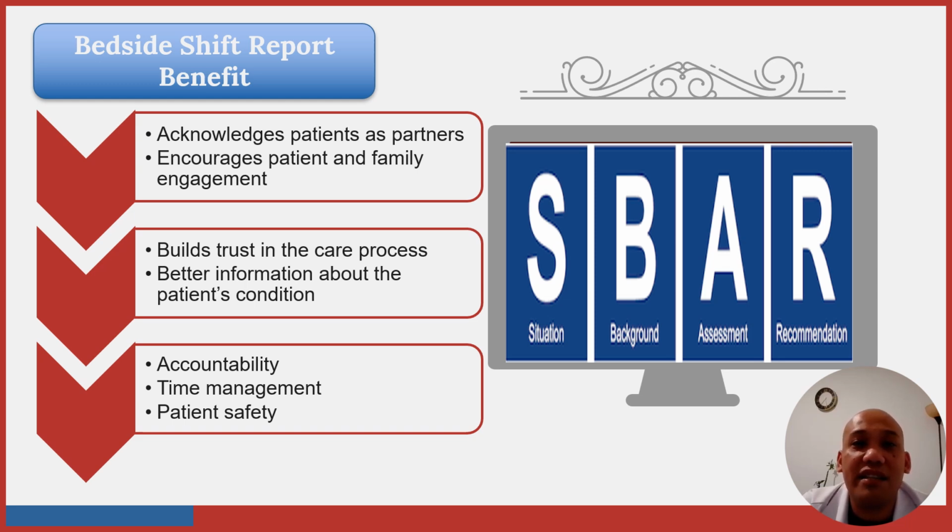So patient safety, this is the best time for you to check if your patient is safe at the start of your shift, like checking if the bed alarm is on or the call light is within reach, and tell them to use the call light whenever they need help, and update the communication board and answer some questions or their queries, or if they have some pain, or you can see if they have respiratory issues or our patient is in distress this time.